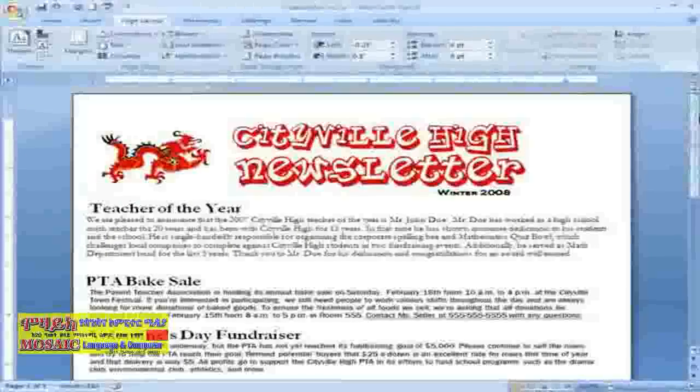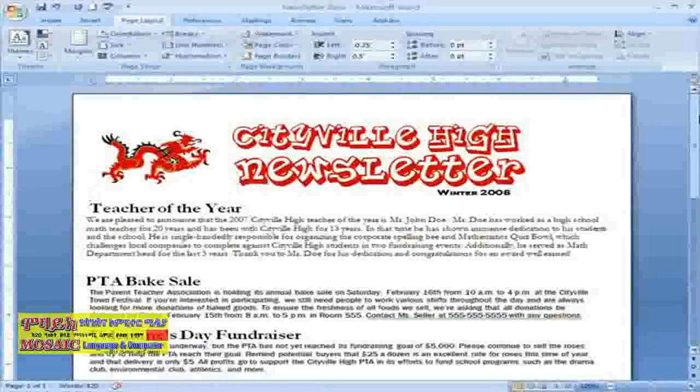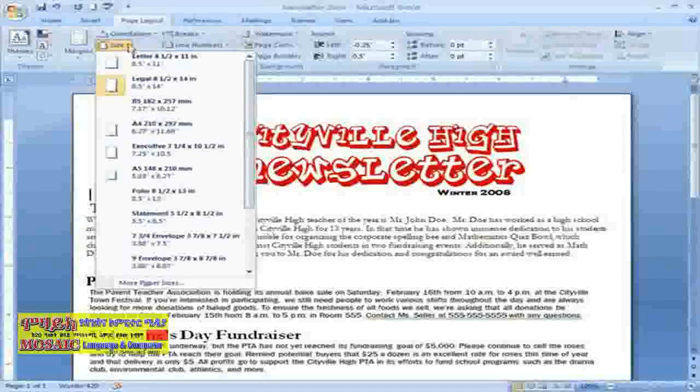I thought I was going to have more information for this month's newsletter, so I planned on printing it on a 8.5 by 14 legal size sheet of paper. But it turns out there really wasn't that much news this month. Let's change the paper size. All we need to do is make sure we're on the Page Layout tab. Now left-click the Size command and a drop-down menu will appear. You can see that the legal size is selected and that I have a lot more to choose from.